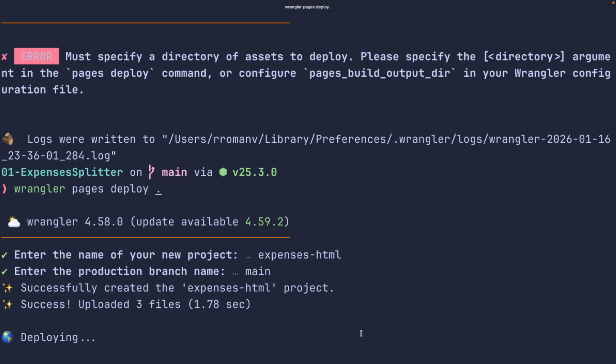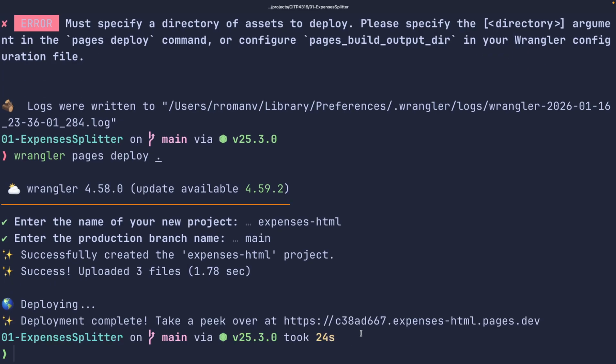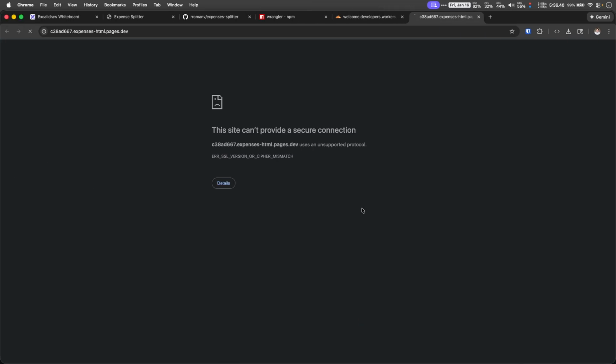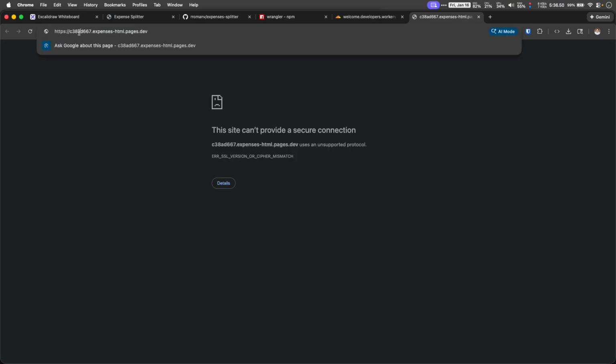It will upload the three files, it will start deploying. And it gives a URL. You select that URL. Sometimes, I don't know, this is actually weird for me. When I deploy a page like this, it gives this pre-name before.